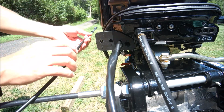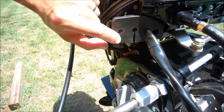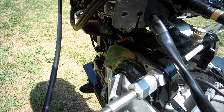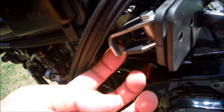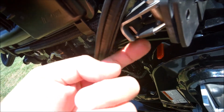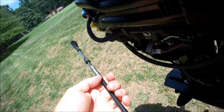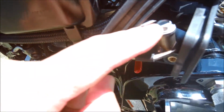Let me show you something. My throttle's going to go here. My gear shifter will go here. Here is the holder right here that holds. I don't know if you can see that. This U is going to fit that groove right there. But there's a locking, like a little plate here, so I have to unbolt that.